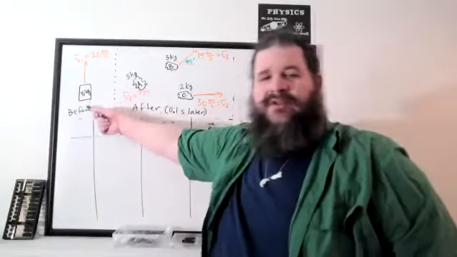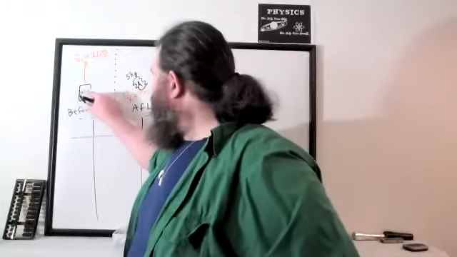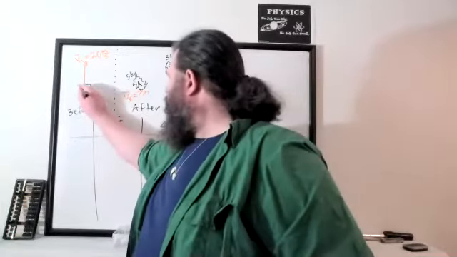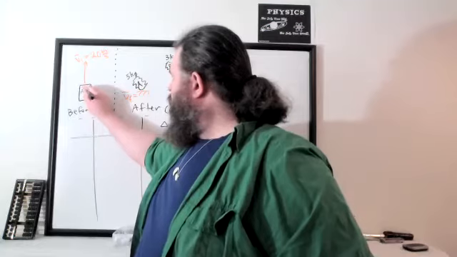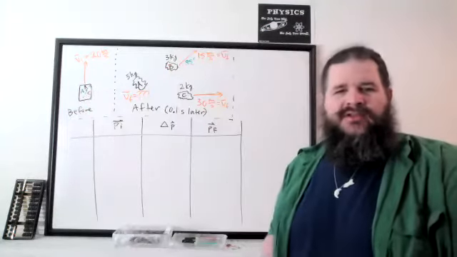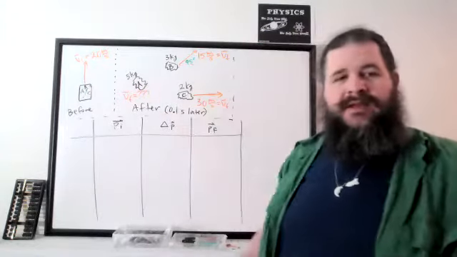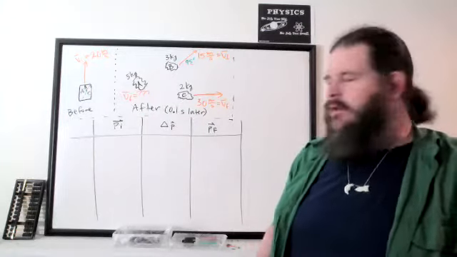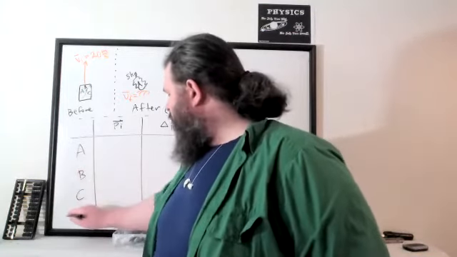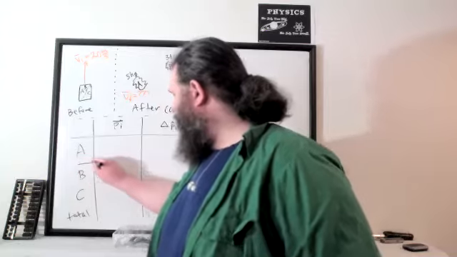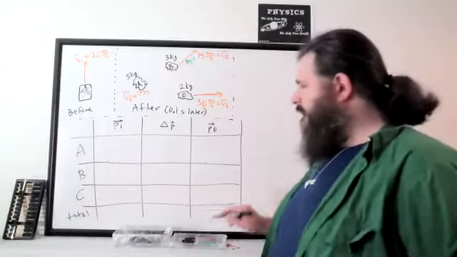We know that this one object is going to split into 3 objects. So we're going to treat it as 3 objects from the start. Like if you imagine that this was sort of pre-split into 3 pieces. And of course, it's not necessarily split yet. Maybe it really is one whole object. But the fact that we know it's going to split into 3 pieces means we should be treating it as those 3 pieces from the start. So we're going to treat this as object A, object B, object C, and of course, we'll want a row for total momentum as well. So these are what we need to keep track of.